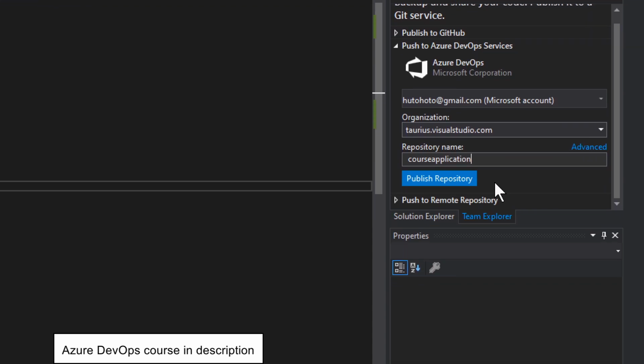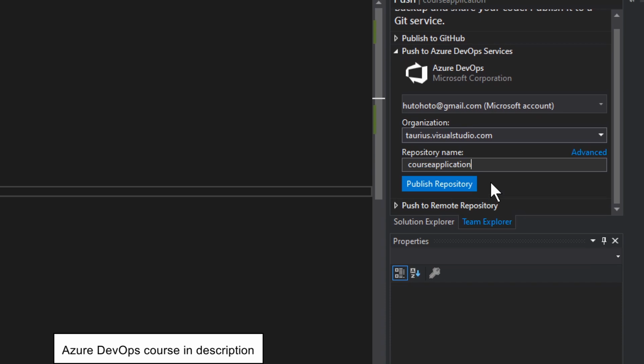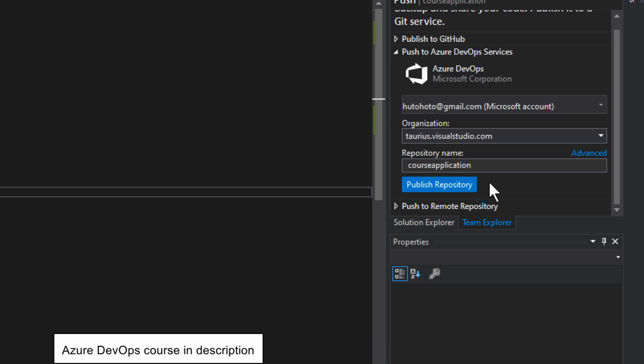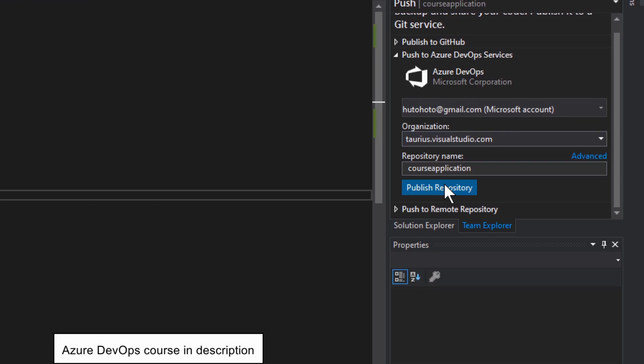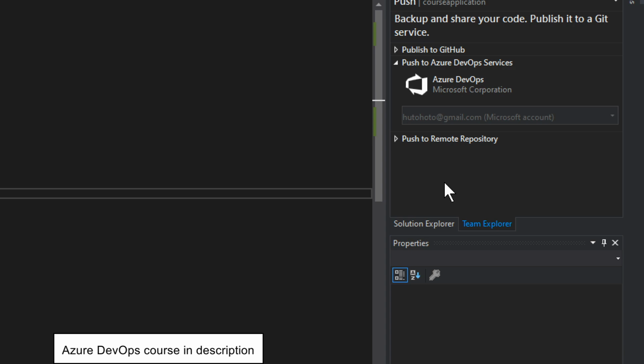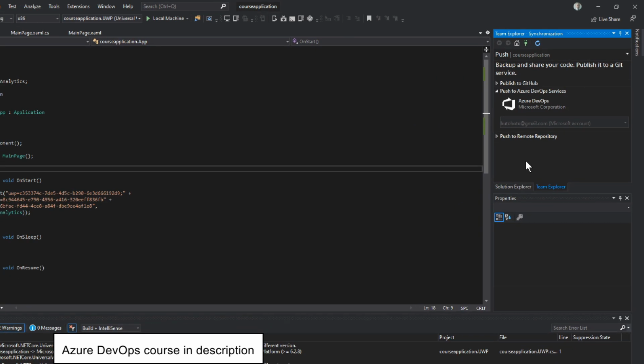This is more of an Azure thing, that is the DevOps thing, not what we're doing here, which is the App Center. App Center is a sort of different entity. It simply takes from the Azure DevOps. I'm clicking Publish Repository, and it should be published in a few seconds, hopefully, right?